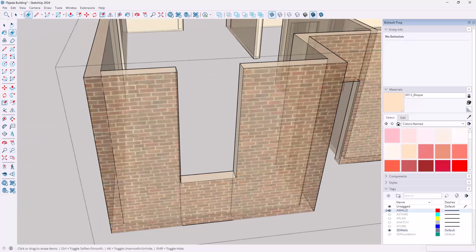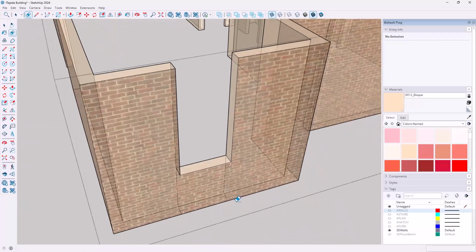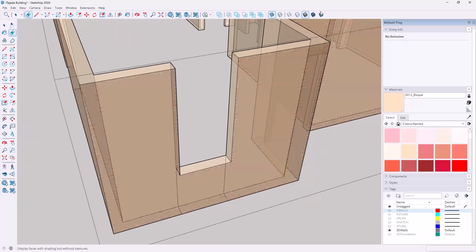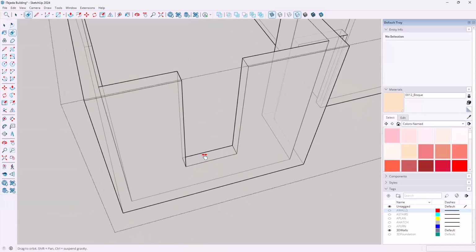So let me turn off the walls just to make sure. And yep, those are some extra lines that do not need to be there. I switch this over to shaded. In fact, how about I switch it over to hidden lines? There we go. And then erase this line, this one, and that one. Okay. And I'm going to stay in this mode now.